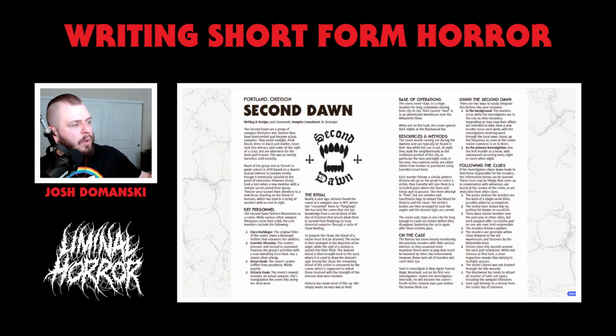In here we have a basic description. Our key personnel are four NPCs that we're going to be dealing with. Then there's the ritual they perform when they sacrifice all these people because they think they're really vampires. They consume the blood and try to gain the life force power of their victims. That's the long and short of it.